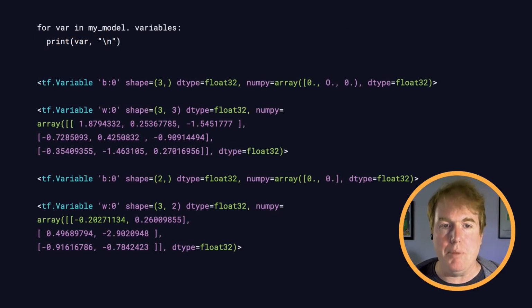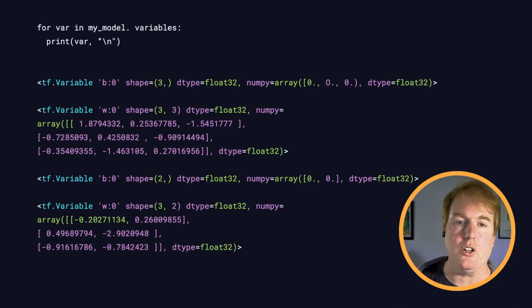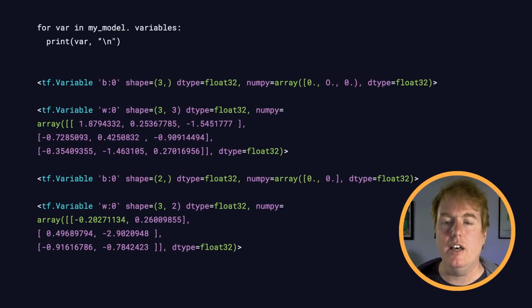tf.Modules are built specifically to collect variables, and collect them recursively. In this example, we're going to ask our sequential model, hey, tell us all your variables, and it tells us. It's got two sets of b and two sets of w, each attached to a different layer. They're slightly different shapes because the last layer only has two outputs. You can see immediately how useful this is in the context of our last example when we were calculating gradients that were the same shape as the variables. We want to be able to apply the gradients directly to the variables.